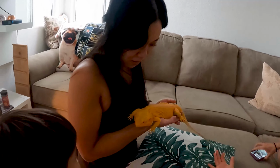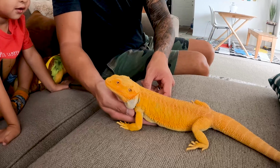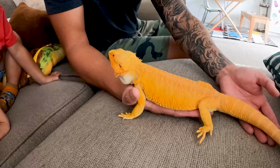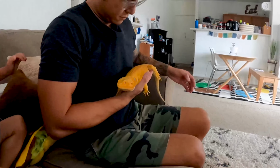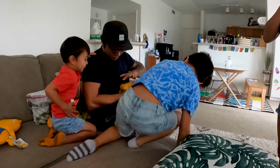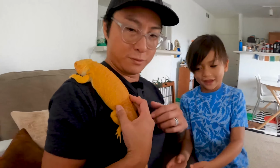He's kind of like, what's happening? From here. Yep. Just lift him up and slide your hand underneath his stomach. Hi. And just like that. You can lift him up. Keep him close so he feels secure. Is that good? Yeah. You can also touch him on your shoulder like this and make sure he's perched up on you. Ooh.